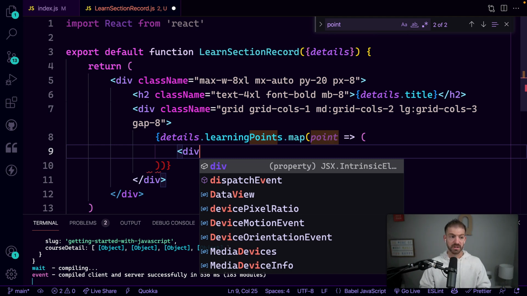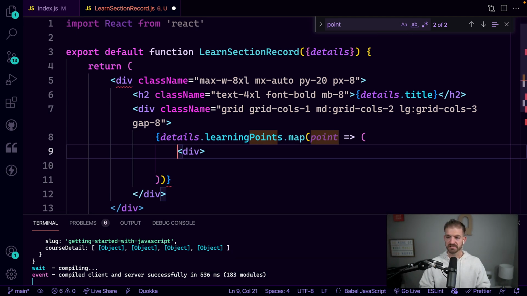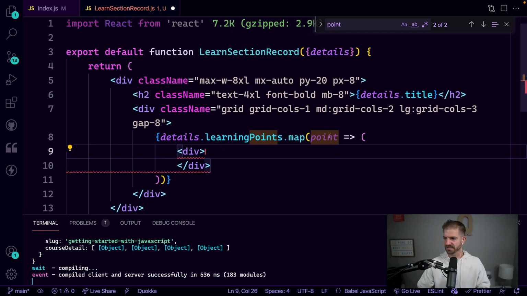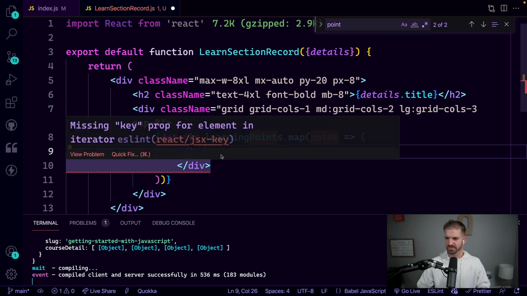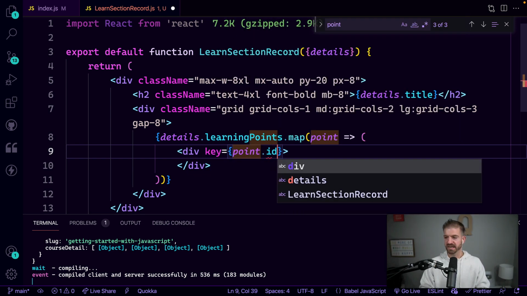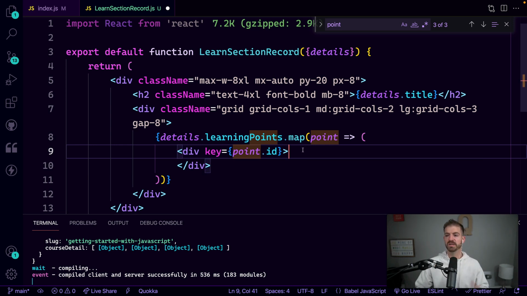So we're going to say each one of these is going to be a div, and let's go and get the closing div, and let's see. For point, there's our thing. I'm just making sure all of these look right. I think it does. We're missing the key prop there. So the key is going to be equal to the point.id. So we queried that ID so that we could use it in here for these unique columns.